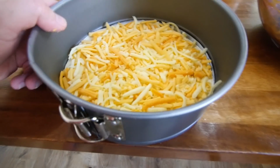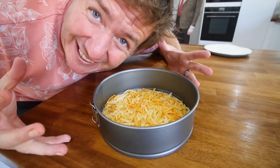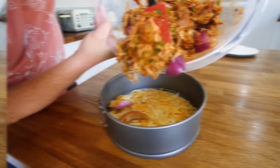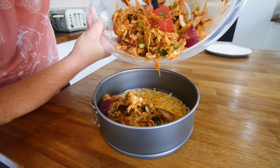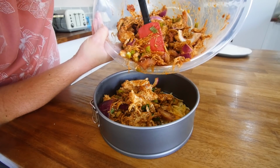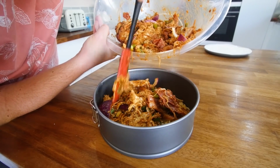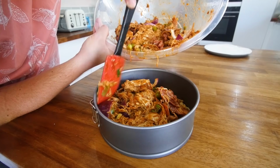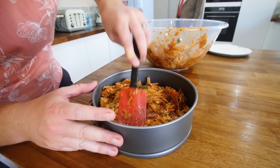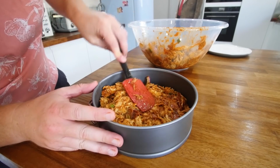I'm going to knock my camera instead. I mean, we're still going to fill it. That was a chicken pun. But we're not going to go too crazy. So I reckon I could probably put about half of this in and have some amazing fajitas with the kids for tea tonight. Well, actually, I don't think I'm going to be wanting dinner. And I don't know if they're going to be wanting this, to be honest. I'll tell you what, it's got to be compressed down, so I am going to probably need a bit more.